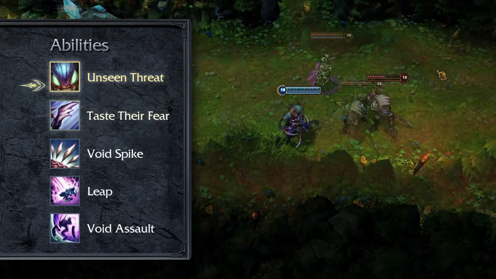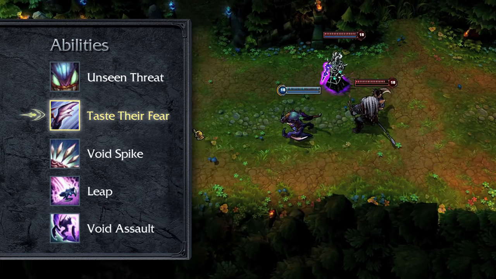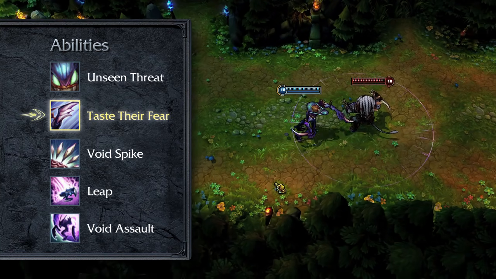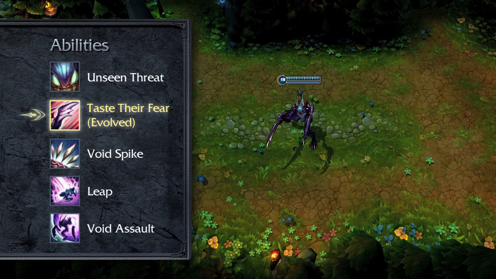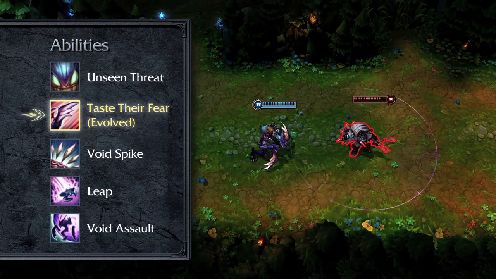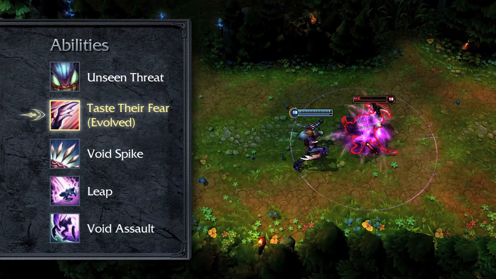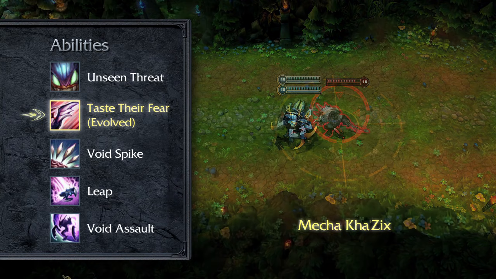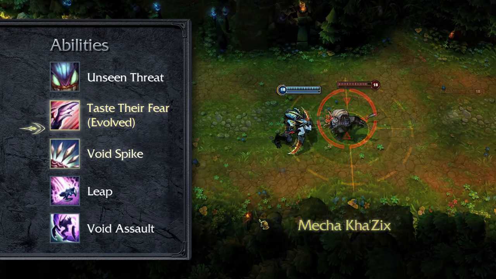Taste Their Fear damages target enemy on activation. However, if the target has no nearby allies, Kha'Zix will see the target marked, and Taste Their Fear will deal bonus damage. Kha'Zix may learn Evolved Claws, increasing the range of his basic attacks and Taste Their Fear. Additionally, Evolved Claws causes Taste Their Fear to deal further bonus damage to isolated targets based on their missing health. I recommend both maxing and evolving Taste Their Fear as soon as possible in order to quickly assassinate enemy champions.